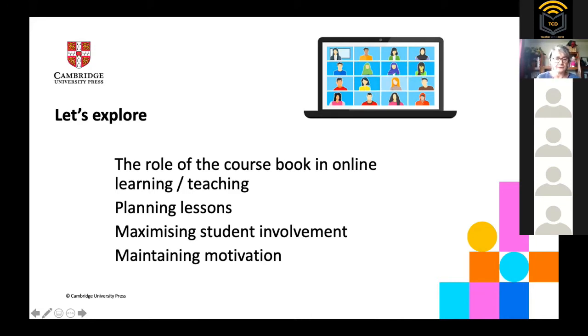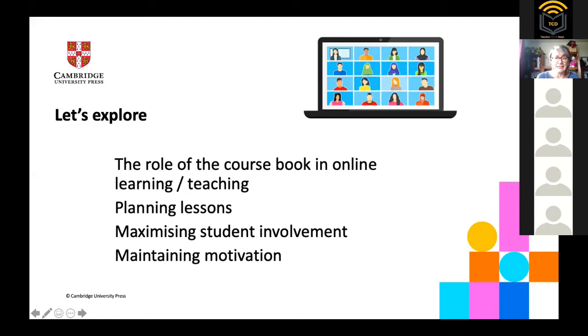So what I'm going to talk about now is how we might use the course book when we're teaching online, how we may find an easy-ish way of planning lessons. What I'm trying to talk about here is something that is going to make life easier for everybody. And I think that's a really important thing to consider at this time.